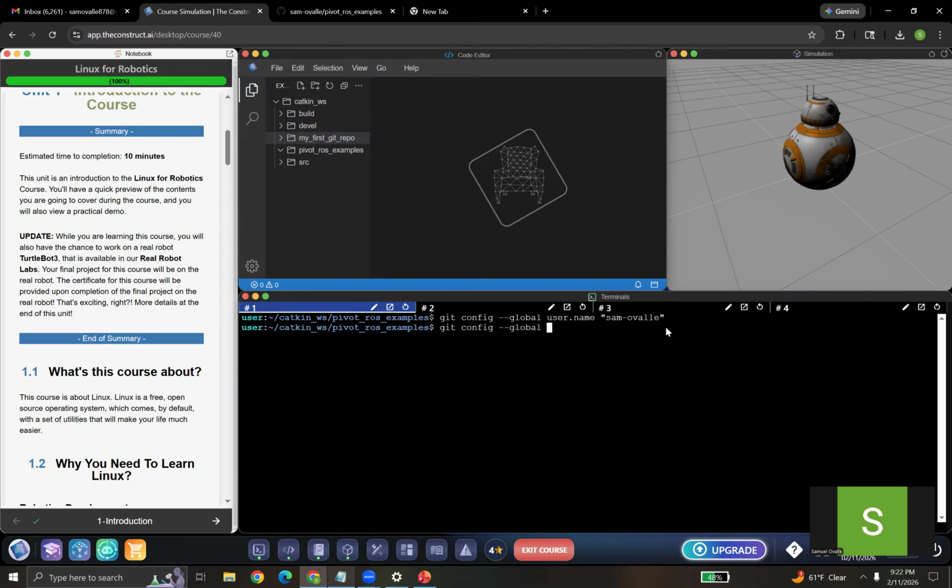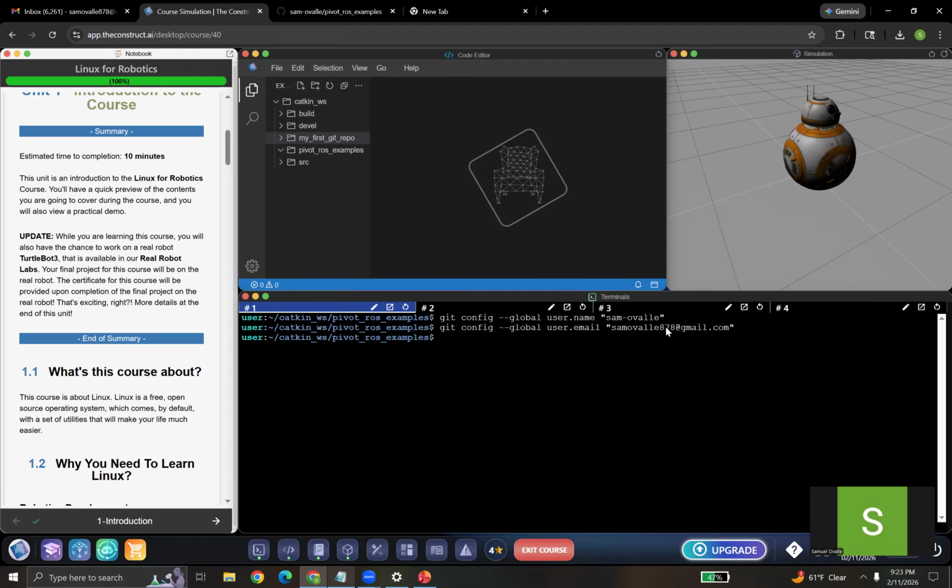We're going to type git config --global user.email and type your email. Again, the best option is the one you created your GitHub account with. But this is all local, so it's not associated with GitHub yet. You could track the changes locally with a different username and email if you want, versus your GitHub page, which is on the cloud.